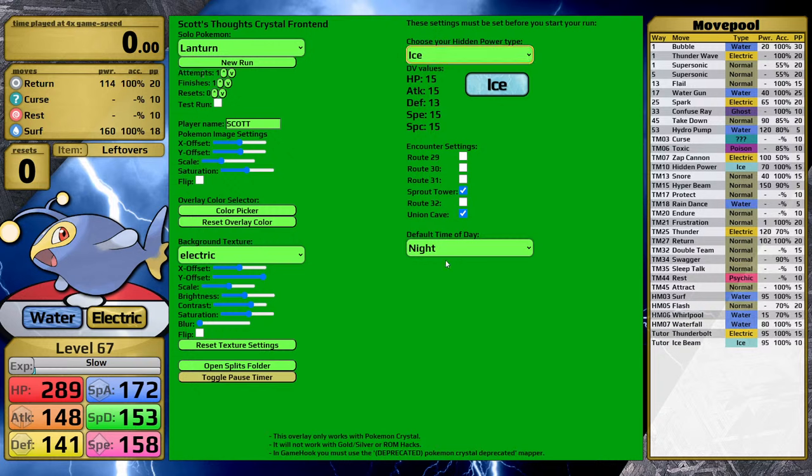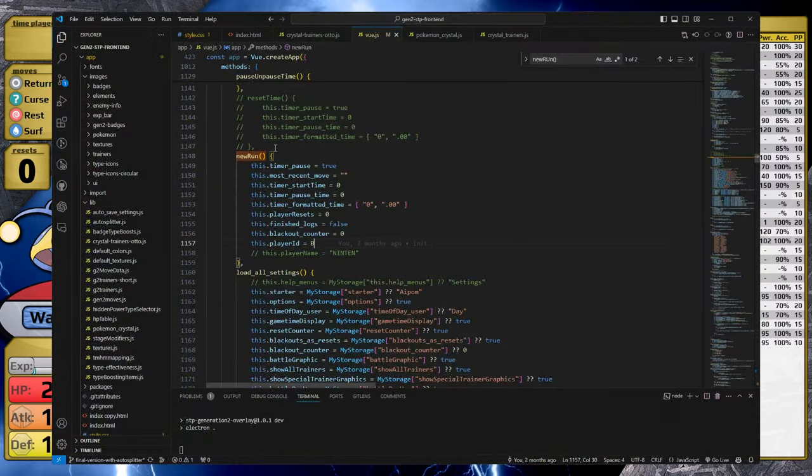Obviously I can select all of this kind of stuff. These different things, yeah. Set stuff up how I want. Again, style things, like saturation of the Pokemon, that sort of thing, just so that I can build this overlay whenever I want with any Pokemon. But it's selected from this dropdown. So when I press new run, it runs that function that I was just showing in Visual Studio Code. It runs this function, which sets a bunch of stuff. Are we reading this somewhere?